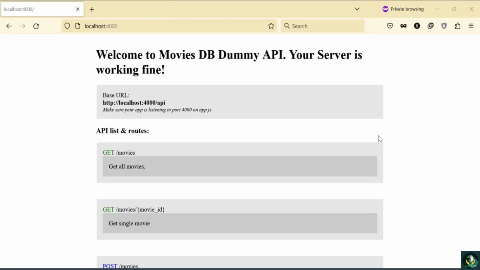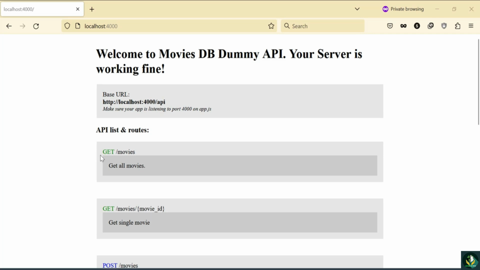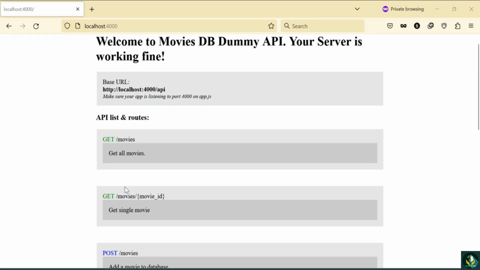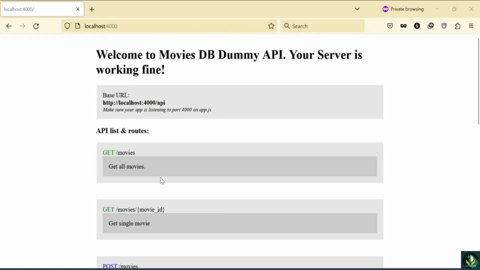Now what we need is an API testing platform that we can use to test all these APIs that are available to us. It is not a good approach to test the APIs through a browser. Even if we can test the GET method, it will be difficult for us in the long run to test POST, PATCH, DELETE and other methods of REST API through our browser. So we need an API platform where we can seamlessly test and debug our APIs. For that, we will be installing Postman, which is an API platform that will make our API testing easier and efficient. So in our next lesson, we will be installing Postman and we will be testing these APIs through Postman. So I'll see you there.